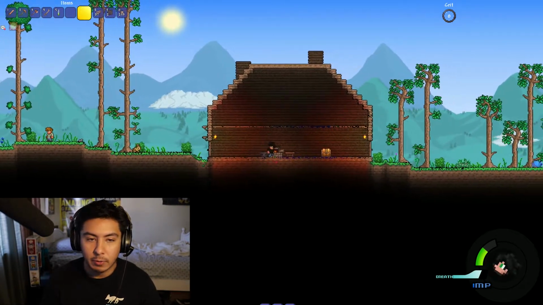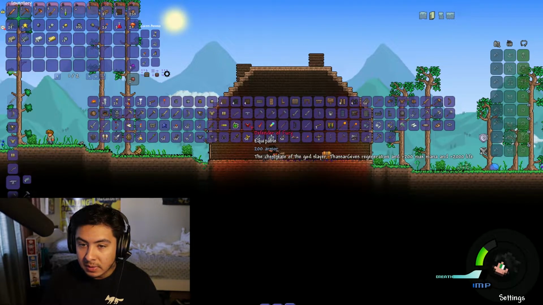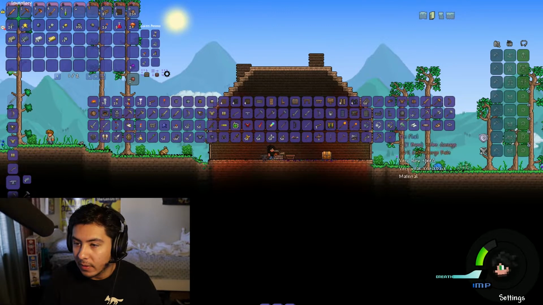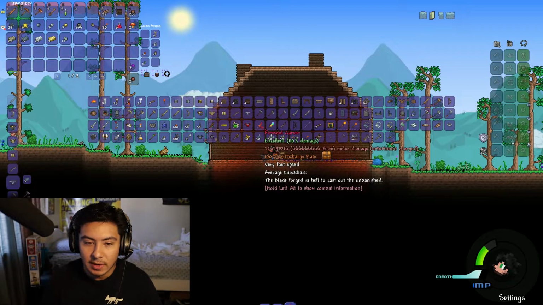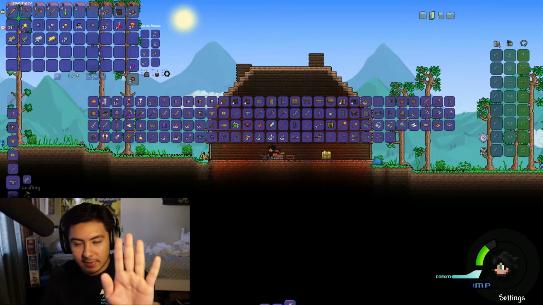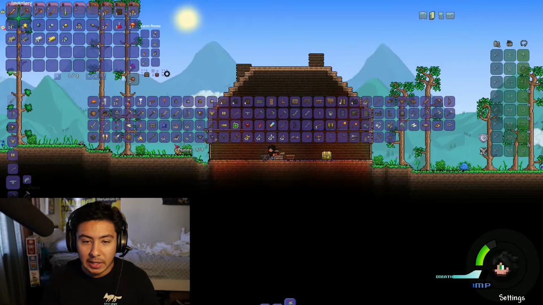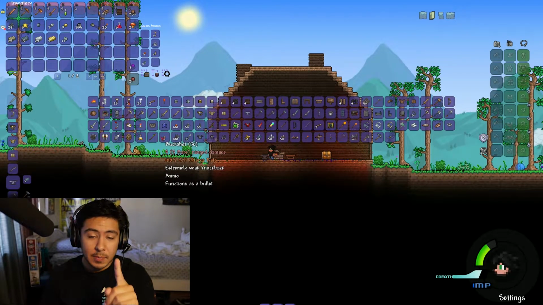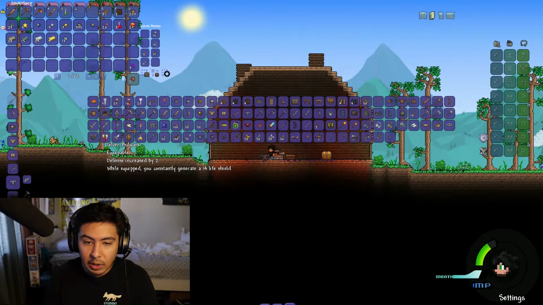All right, all right, all right. Now let's see what we can craft. Wow! Yeah, there's still these ultimate weapons. Look at that damage. That's like a one-hit KO, even to the Moon Lord. See, guys, I don't want that. It's in the mod. I can't do anything about it, but I can make a choice to not get it. While equipped, you constantly generate a 14 life shield.